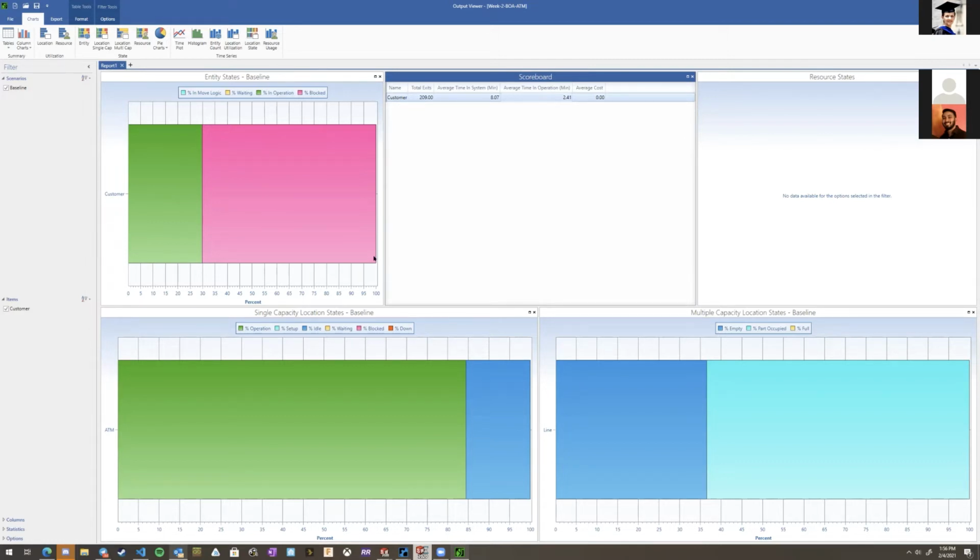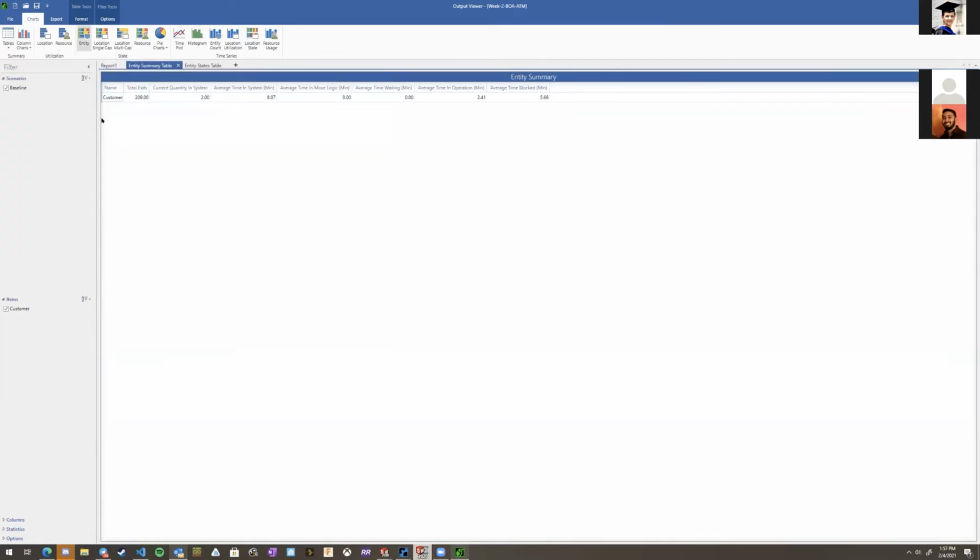If I want to find more information related to the entity, where should I go? I create a table on the entity summary. Okay, click on it. Did you click on it? I don't see it. Can you go to the entity table? You're cutting out again, Professor. Okay, I'm sorry.